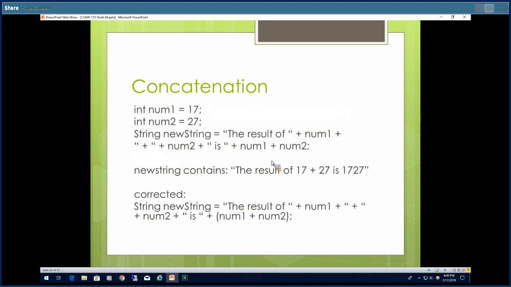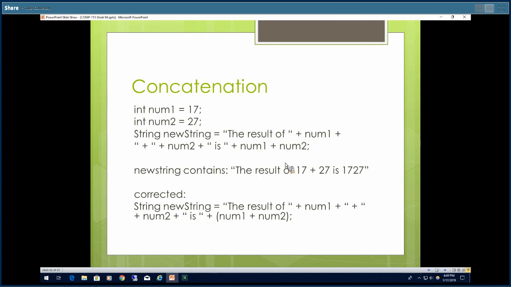All right, num1 is 17, num2 is 27. We're generating an output into the variable newString. The result of num1 plus, and then we have a plus symbol inside of quotation marks, so it's a string literal value, plus num2 is, and then we have num1 plus num2. So what we're probably wanting to do is get the result of 17 plus 27 is 44, right?